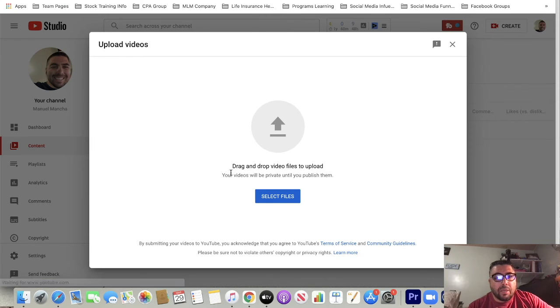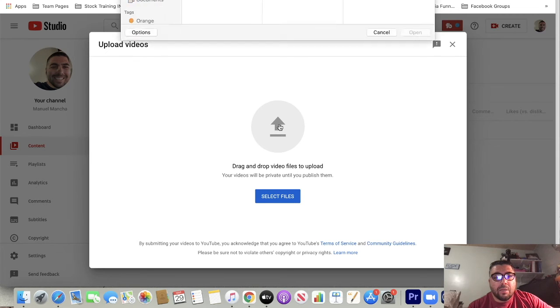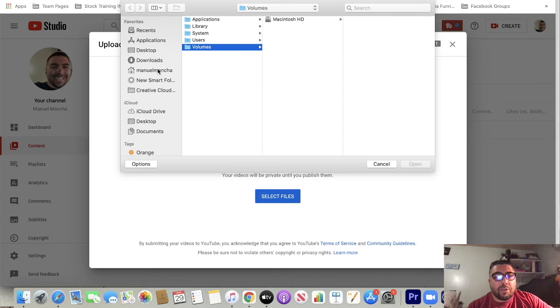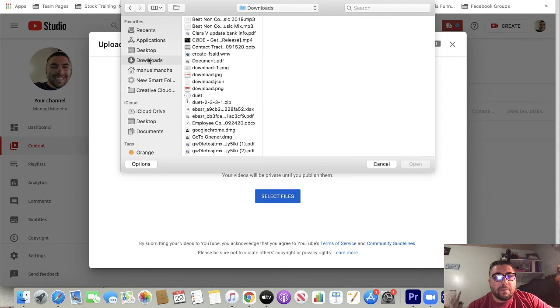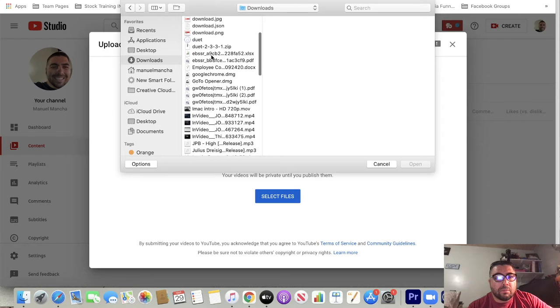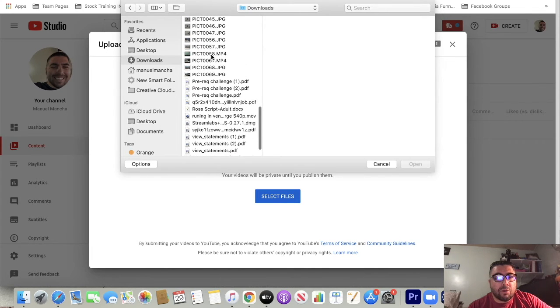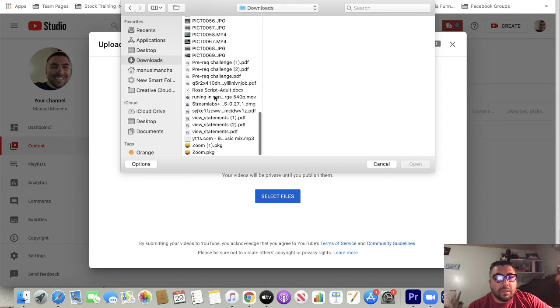This is a drag and drop video, so you can click on the Finder, pull it up, and drag it in there. Or the other easy step is you're just going to click in this little circle area, where it looks like an upload button, and you could click select file too. And all you're going to do is go to the download area where the video was, and scroll down, and I believe it was called Running in Venice right here. Because it's taken a while for the uploads and everything, I don't want to click on it, but once you click on that file, it's going to upload it into your YouTube channel. So just some simple steps there.